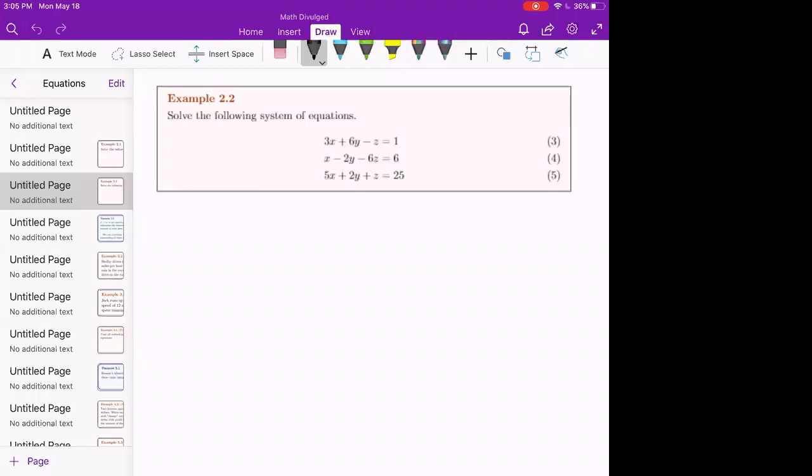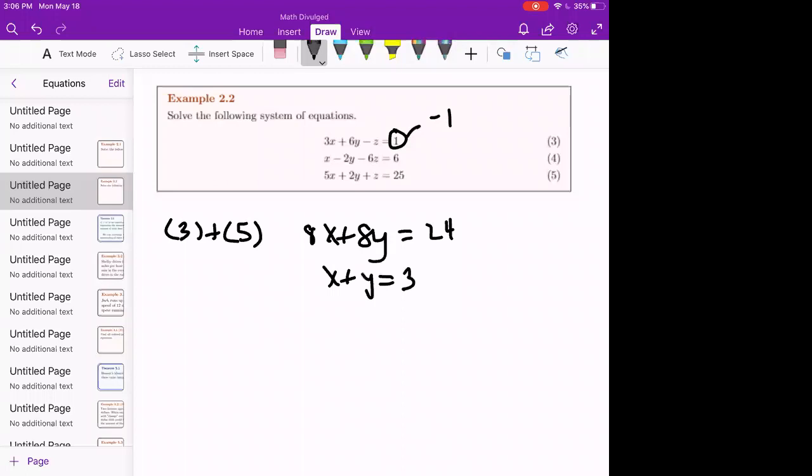So we can start by adding equations 3 and 5. And this will give us 8x plus 8y. You notice that the z cancels. This is equal to, oops, I think we have a typo. This is supposed to be a -1. Yeah, that's how I set it up, my bad. So we get that 8x plus 8y is equal to 25 minus 1, which is 24. And so when you divide the entire equation by 8, you get that x plus y is equal to 3.